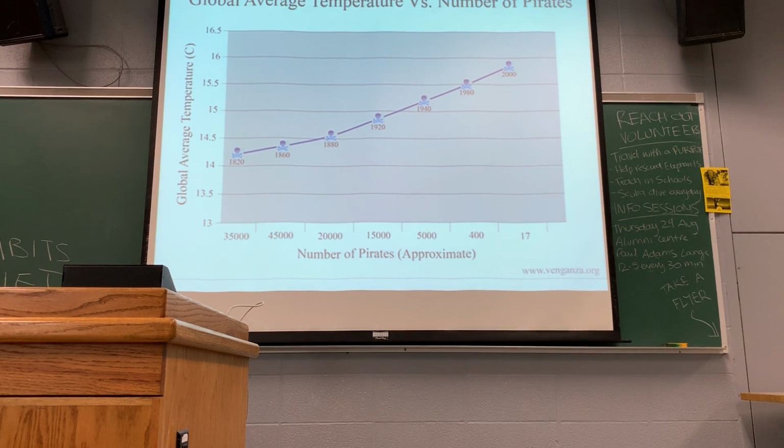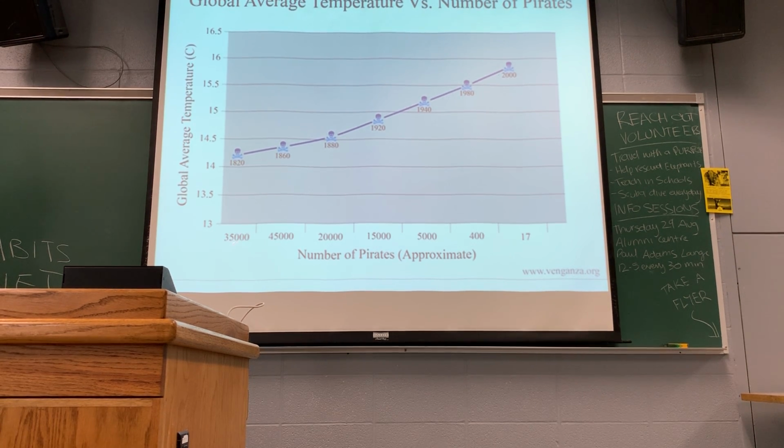that basically, if we wanted to try to prevent global warming, one way of doing that, according to data, would be if we increase the number of pirates. Because back when we had lots of pirates in the world, 35,000 estimated in 1820, the global temperatures were 14 degrees Celsius. Now they're creeping up to 16 degrees Celsius, and we have way fewer pirates. Okay. Silly. But the point is, you can make correlations between a lot of things, right?